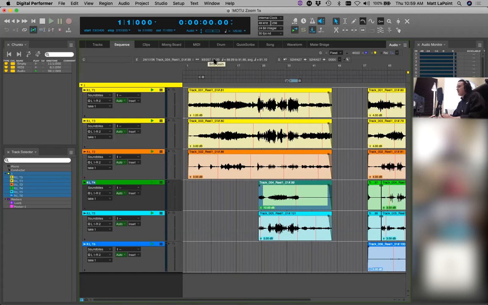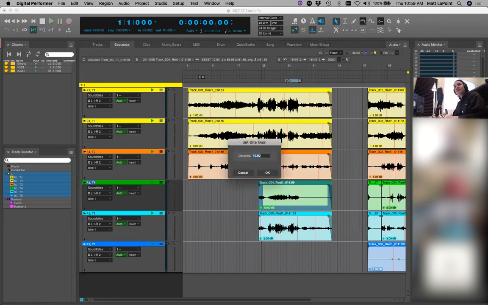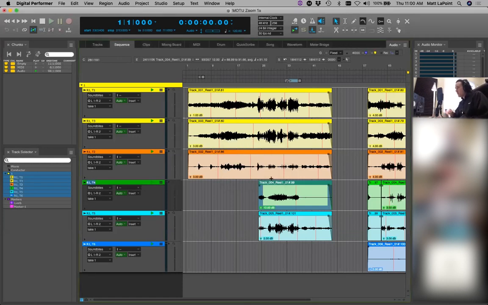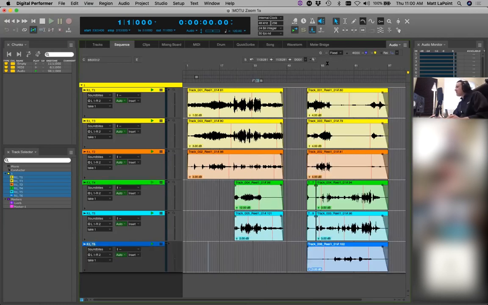I see. Well, here's the interesting thing about it. If I want this 10 dB to be actually 2 dB hotter, I don't go to N and say 2 dB. This is an absolute value. Does that make sense? So it's not a question of adding or gaining to what's there. It's an absolute value. So if I want this to be 2 dB hotter, I pick 12. So this is a wonderful thing because let's say you're working on a vocal session.